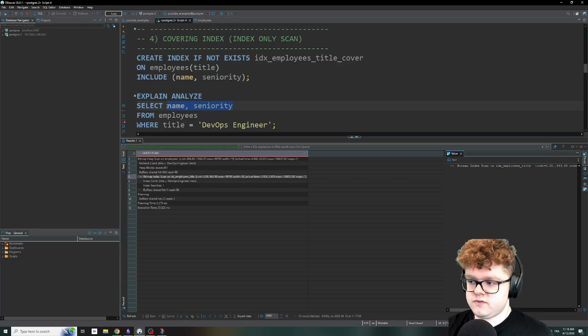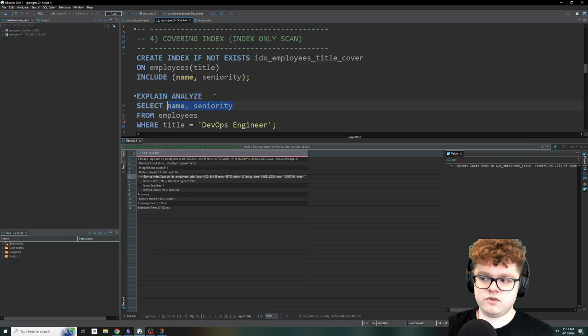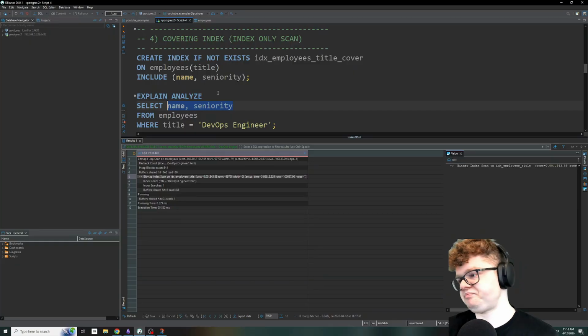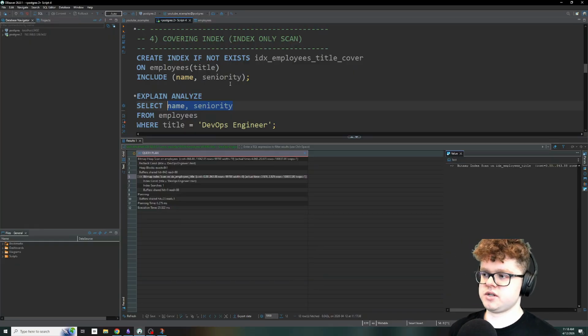Which, if you're selecting those values a lot, you could create a composite index on name, title, and seniority, which would be a bigger dictionary. But again, if you're doing that query a lot of times, that would be really useful for you to query that index. So that's another example, basically the coverage of indexes and why sometimes having composite indexes is not the right way to approach it.